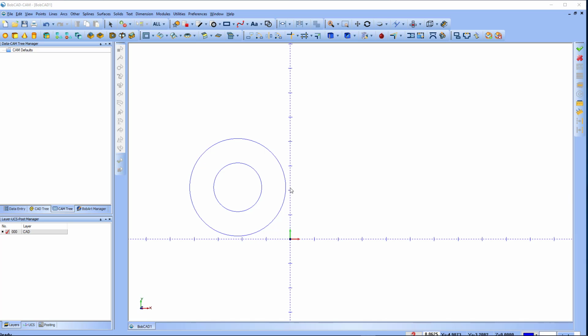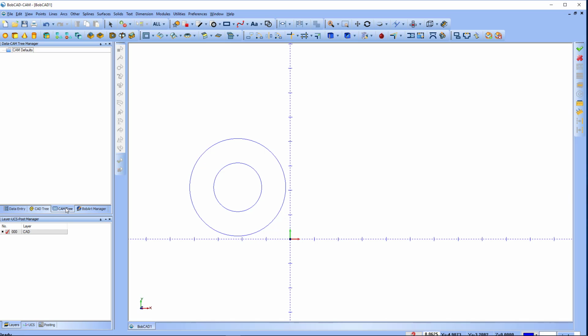In this video I'm going to cover in BobCAD how to reverse the cut direction and change the side of the line that the machine cuts on. Normally we have a circle here, an outside contour and an inside contour. BobCAD's going to calculate an outside contour around here and an inside contour around here. But let's say we want an outside contour here and an outside here, or inside here and outside here. We can do that by just changing the direction.